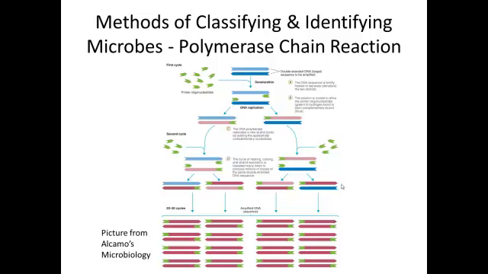So from these 2 we get 4, and so on, until we keep going through these cycles. We make a chain reaction and we make a whole bunch of exact copies of our original sample. Now, PCR is used in more than just microbial identification, making enough copies of our samples so that we can take a look at it through various DNA techniques such as DNA fingerprinting.